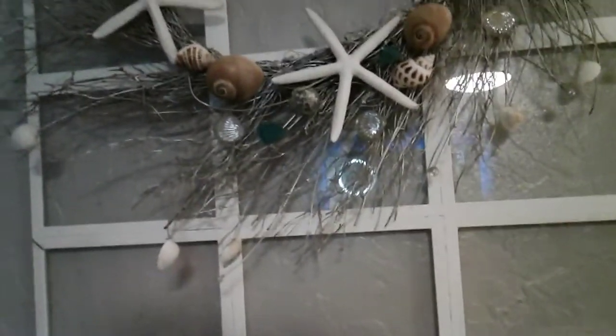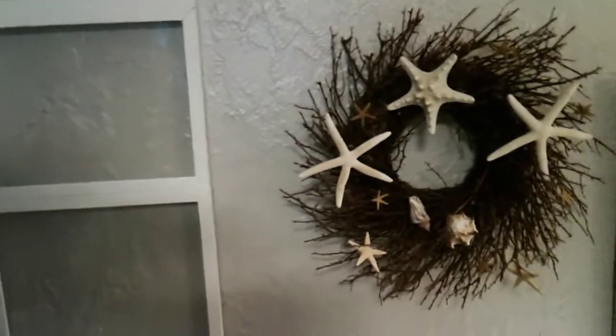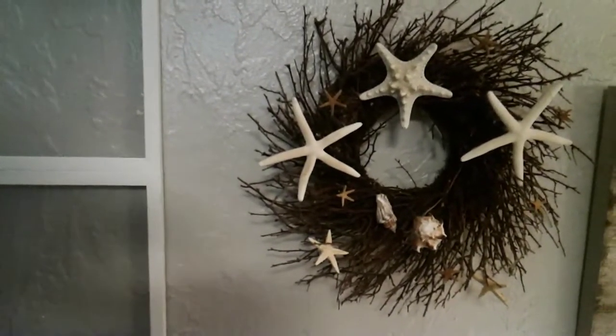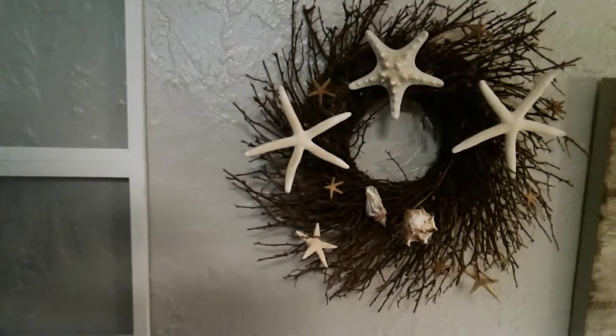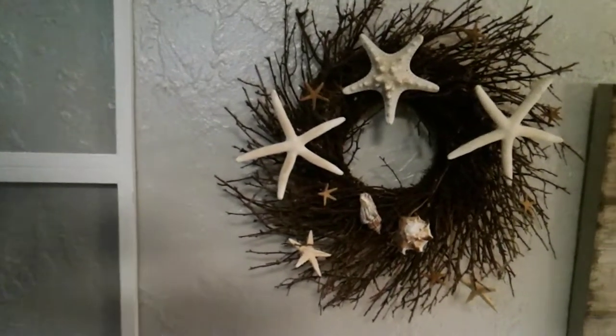This way you'll see it doesn't always take a lot of money to decorate and have a great looking home. I have things, of course, that are expensive, but the expensive items aren't always my favorite. Sometimes it's something that literally cost me a couple dollars that I absolutely love. So don't be the person who says, I don't have any money, I can't do it. You don't need a lot of money.